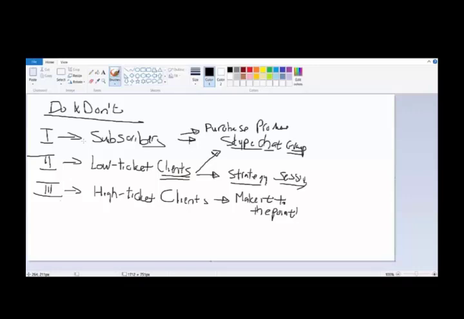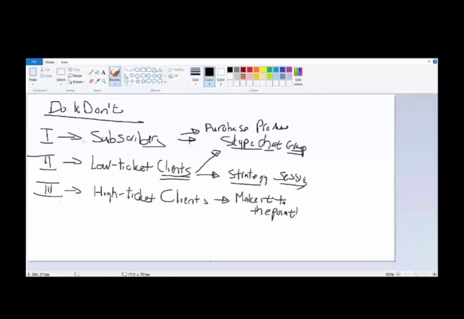With the low ticket clients, because they have purchased your product, what you can do is say, this is a great question, ask on the Skype chat group. And if they say, I really want to work with you, give them a link to the free strategy session, in which you are able to simply talk with them, as well as answer their questions personally, and see whether they are qualified for becoming your high ticket clients. This is very important. If they ask more questions and so on, again, redirect them back and tell them this is a great question and so on.